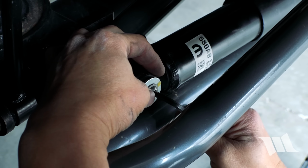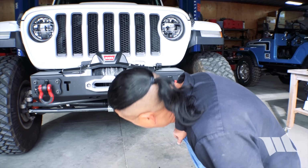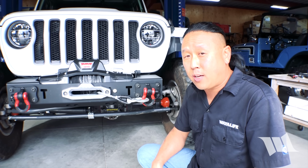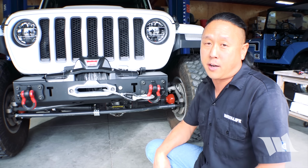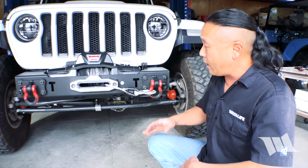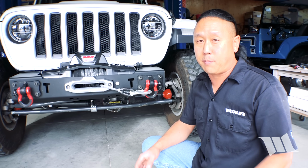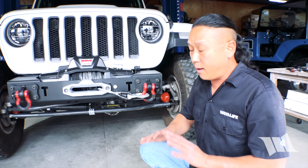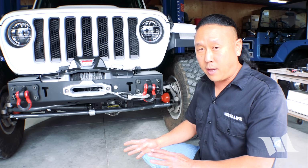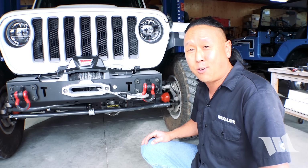All right. There you have it. Our brand new Synergy track bar is installed on our Jeep JL Wrangler. Of course, this will work on a JT Gladiator as well. And with all the changes that we made, there's a very high likelihood that our steering wheel may not be centered anymore. And if you find that's the case on your Jeep, from here, any adjustments that you make to bring it back to center should be done at the drag link. Other than that, you should be good to go.